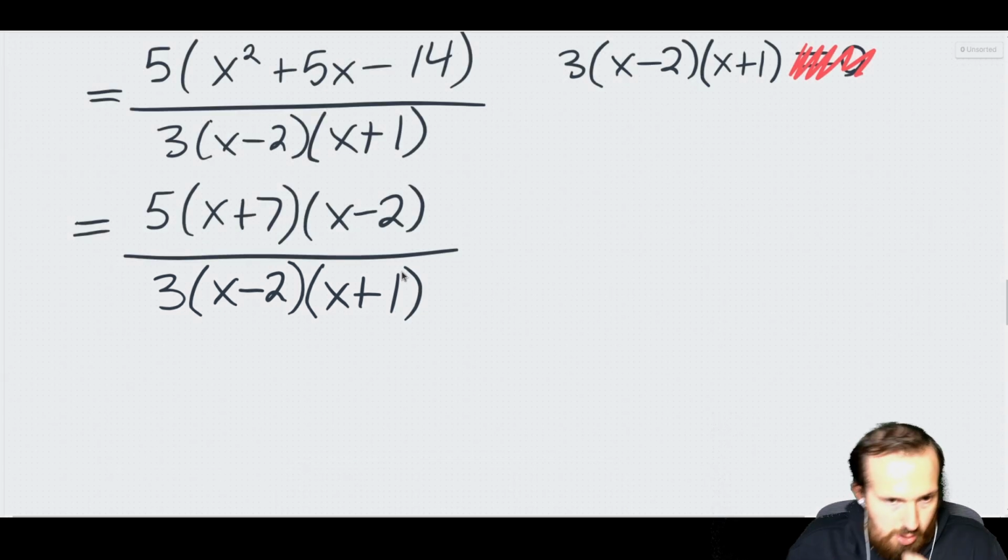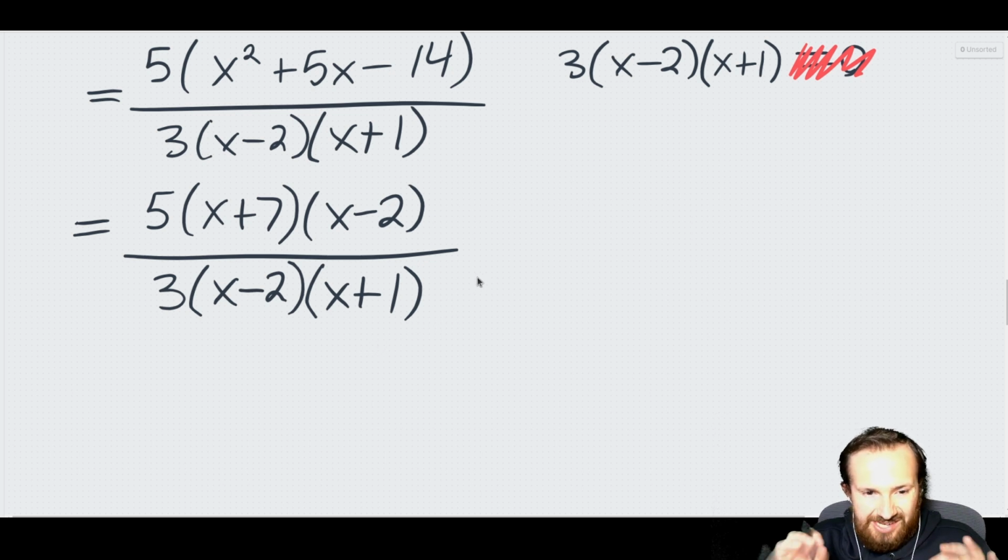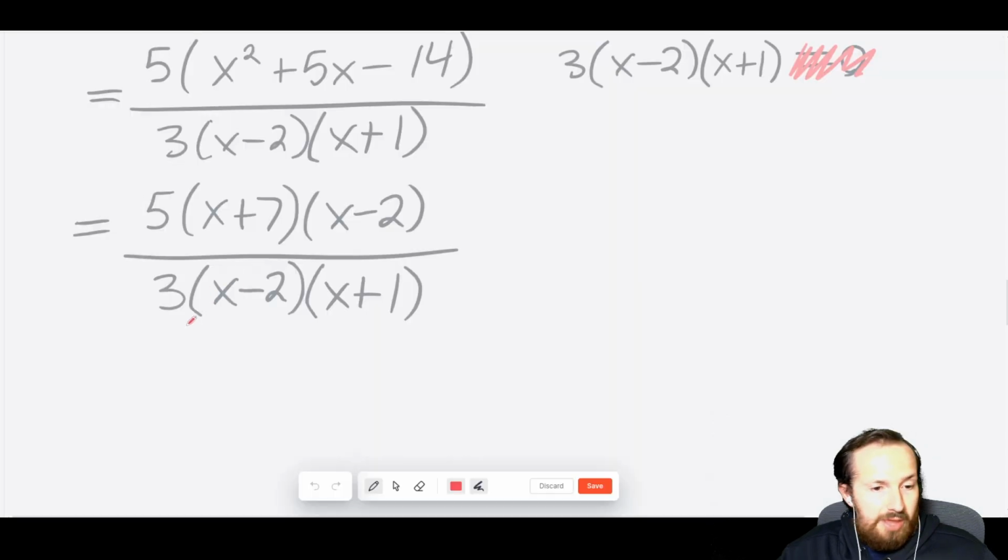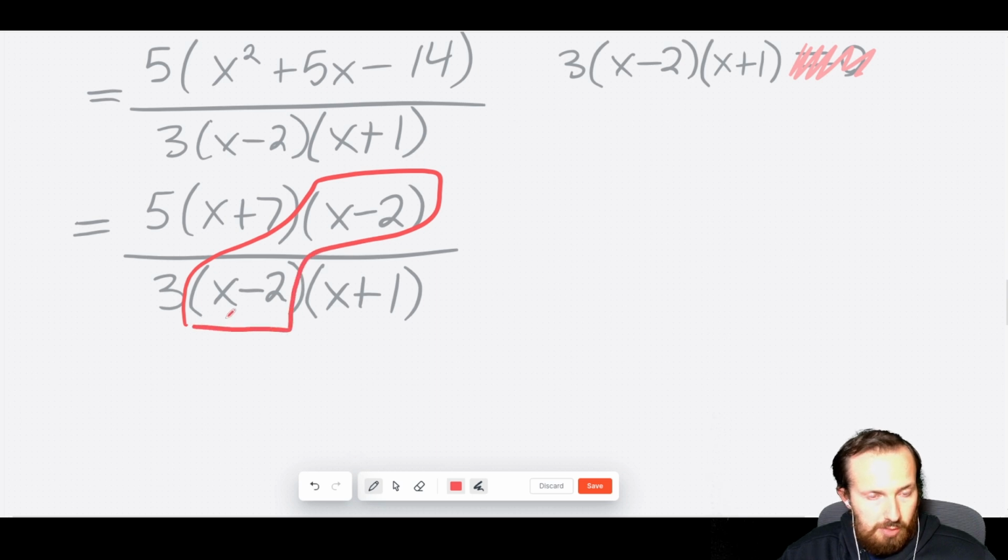Now, here's essentially the logic. If we're looking for vertical asymptotes, we are looking for places where the denominator is 0, but the numerator is not. That second part is actually important, because you might look at this and say we have a vertical asymptote at x equals 2 because the denominator is 0 there. Actually, that's not true. We actually have a hole, or removable discontinuity. That's another part that we'll answer.